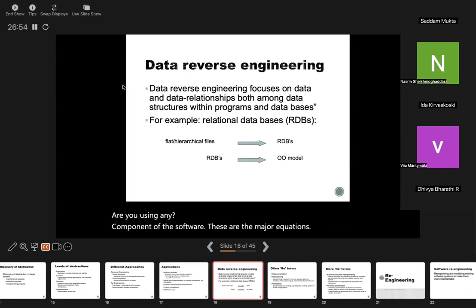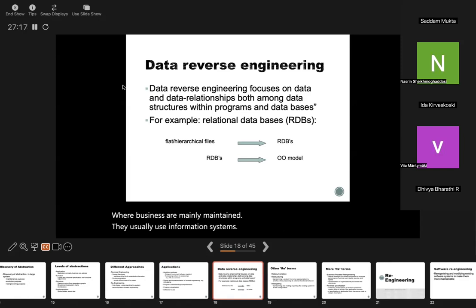So thus far we have covered code reverse engineering. In industry or organizations where businesses are mainly maintained, they usually use information systems.